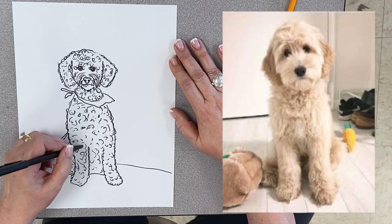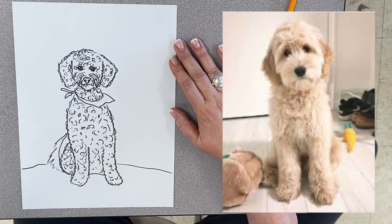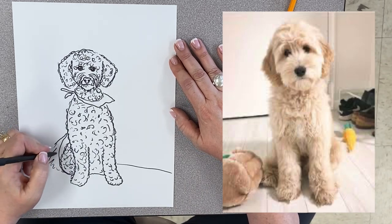Okay, so my daughter's Labradoodle, Leslie, when his hair grows out, he looks like a little toasted marshmallow.